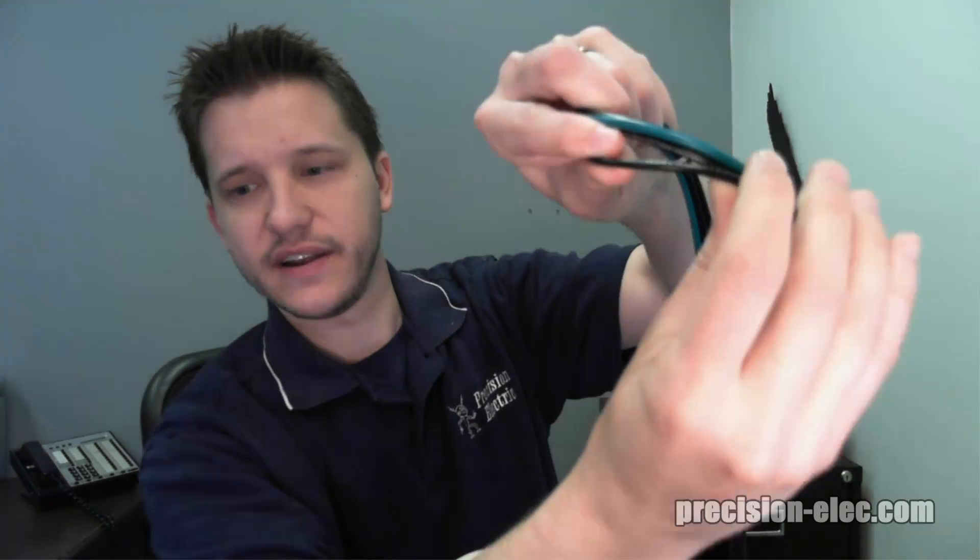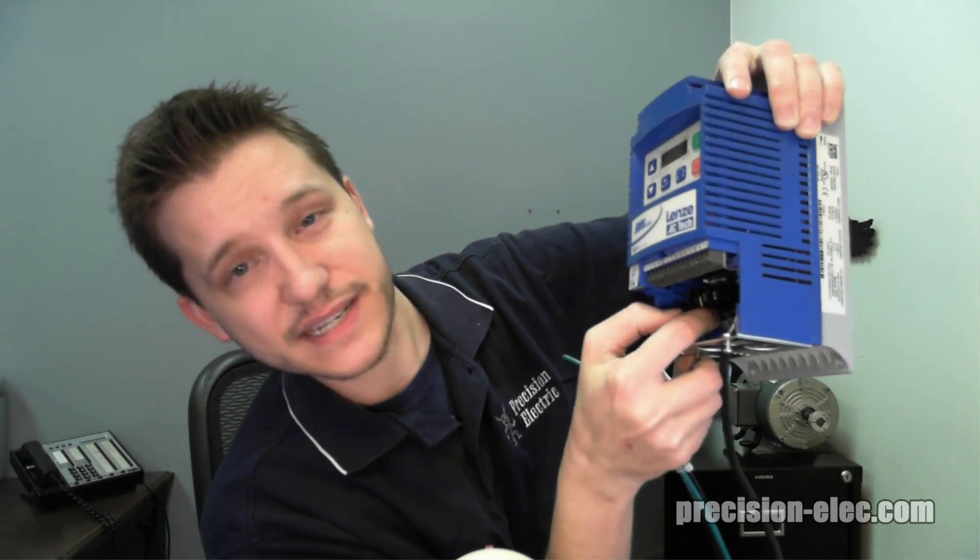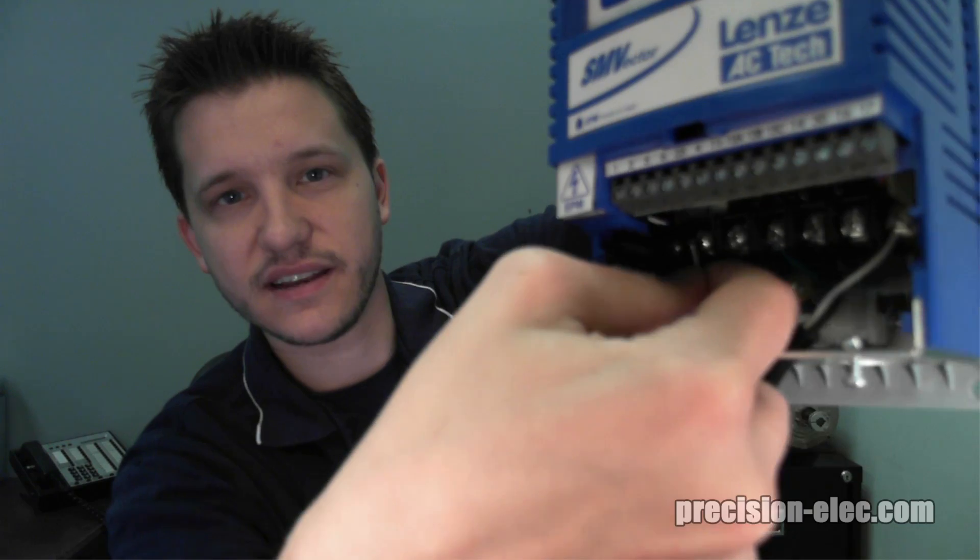This guide on the chart tells me that I need 14 gauge, and I did look at the actual wire and it says 14 AWG, which is 14 gauge — so I am good to go. What I need to do next is strip the wire. When stripping your wire, you want to make sure that you are stripping it just the right distance to not have any overhang, and also make sure that there's no insulation that gets caught underneath the screw when you're tightening down the lug. I'll hold my wire close to the screw to get an idea of the distance I want, then leave my thumb and finger where I want to cut it, take my wire strippers, and cut it at that distance. I'm going to do all three of them the exact same way.